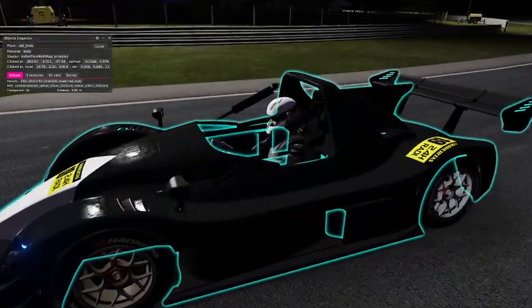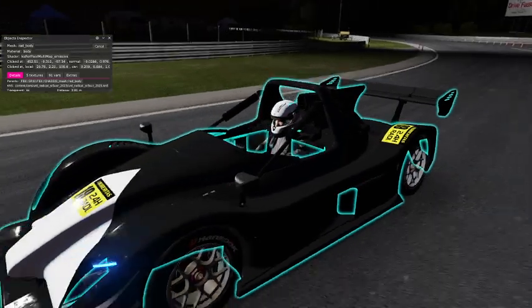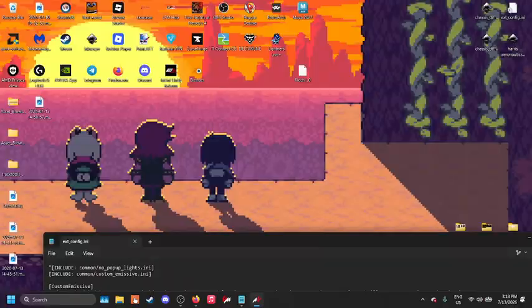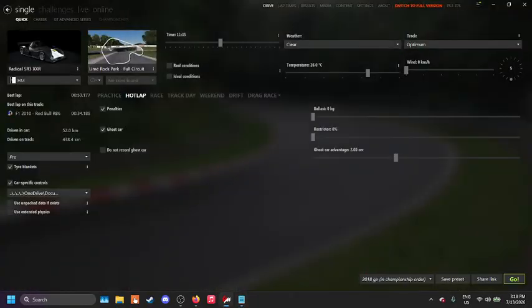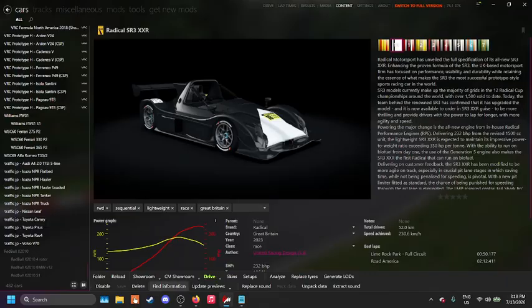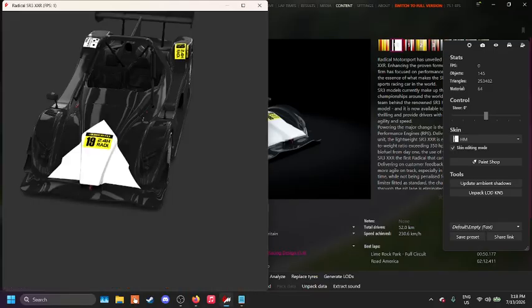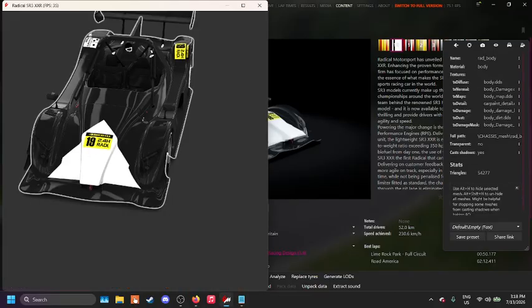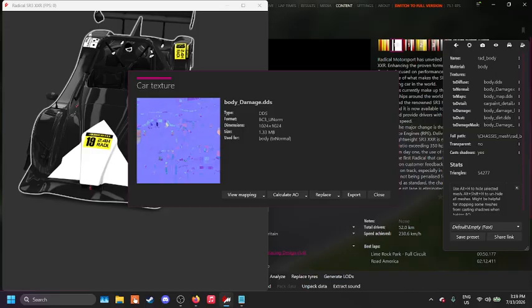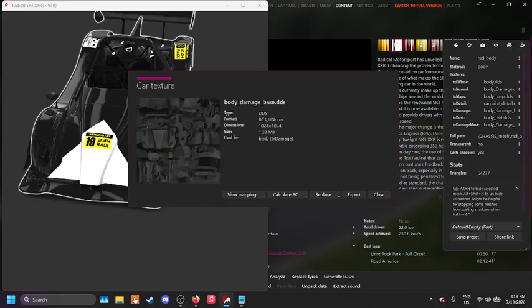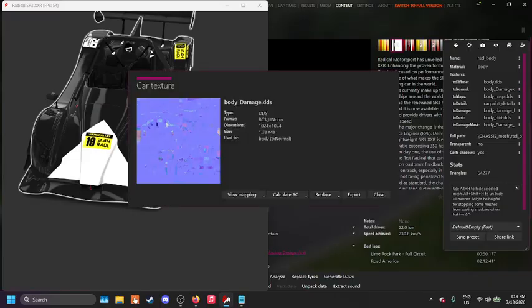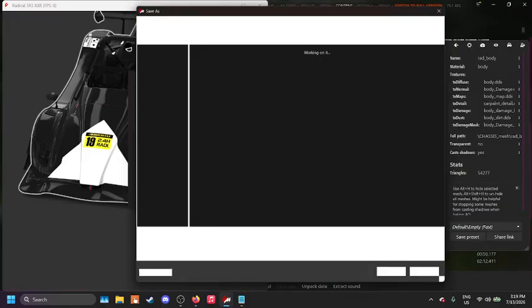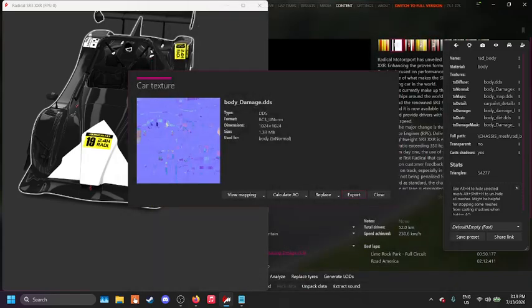Also note, seeing the reflection, it looks kind of weird. For some reason, whenever you do any emissive stuff, it just makes it look like it's damaged. So what you want to do is go to anything that says like body damage or anything of the sort, because this is fine. We're going on to the damage, export it. You can export it as a DDS, that's fine.